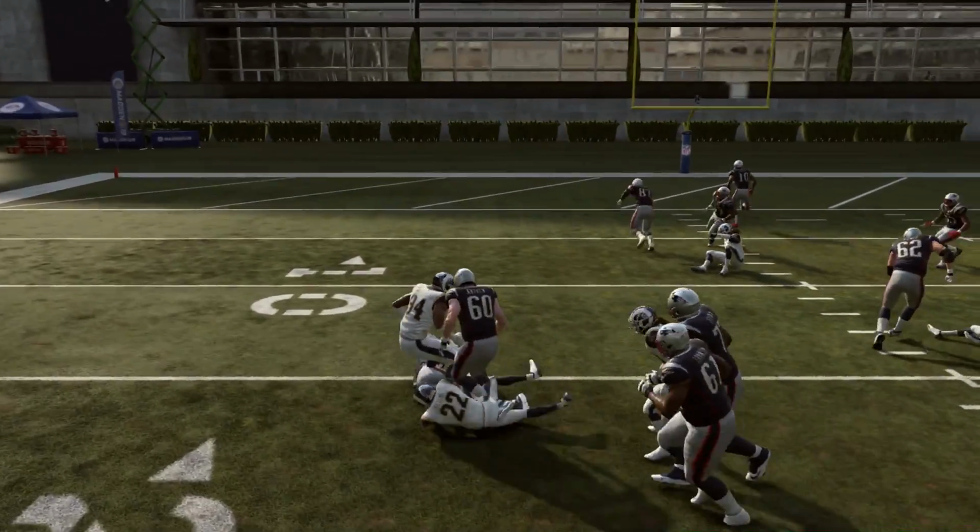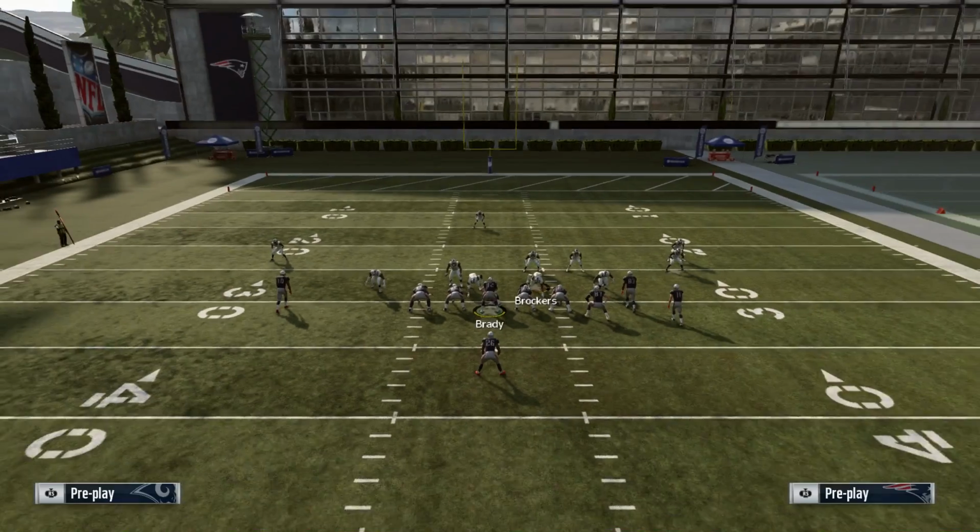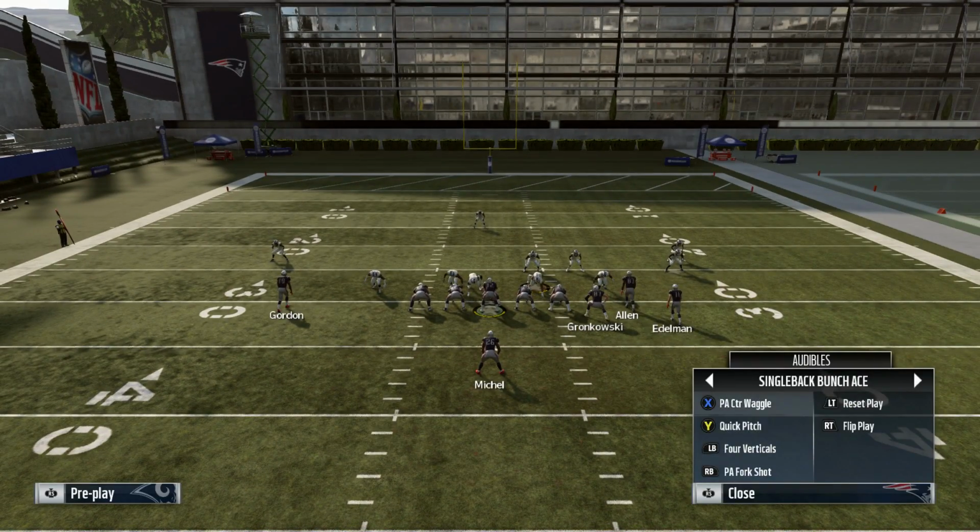And the great thing about this is it's technically a passing formation, so people are going to come out in pass defenses a lot of times when they see the personnel, but you have 2 really good runs at your disposal.